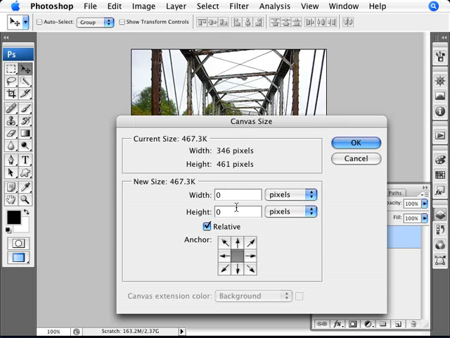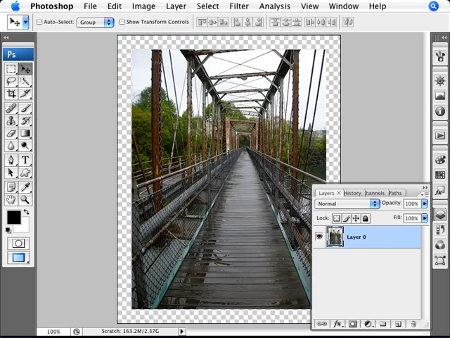So I'm going to click on relative here, and I'm using a quite small image size here, so I'm just going to add just 50 pixels. But essentially what you want is just a comfortable margin for you to play around with, so that when you add the effect, you can just crop the edges of the effect. That won't look quite right here at the beginning, but inside of the photo look just fine. So that's the first step.